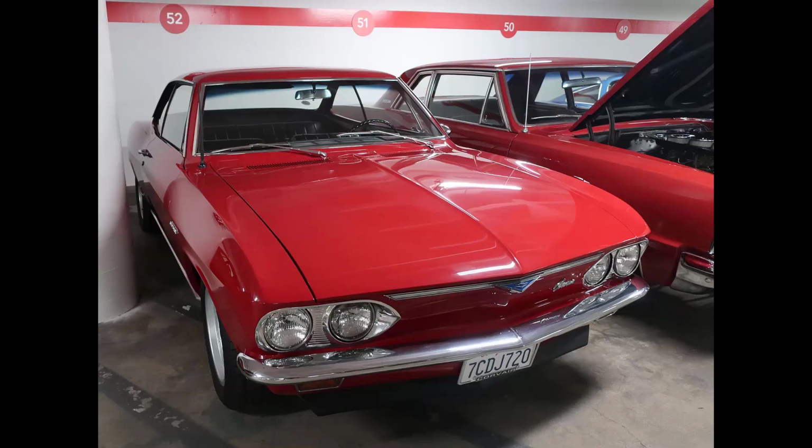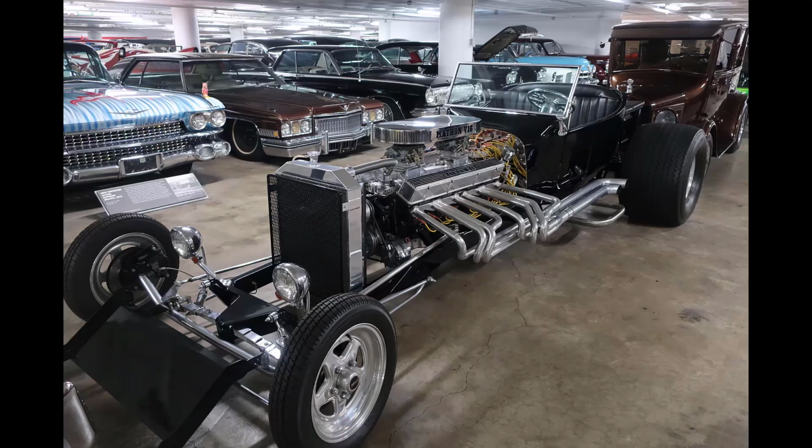The 1966 Corvair. And quite honestly, I think the Corvair was an appropriate car. I don't like Ralph Nader because of what he did to this. This car was designed to go from the house to the store to the house for mom, or for people who didn't want to buy really big cars and didn't need to go real far. And I've seen a couple of really beautiful Corvairs, including one being driven by one of the docents at the Franklin Car Museum in Tucson, Arizona. It's amazing what you find on the internet.